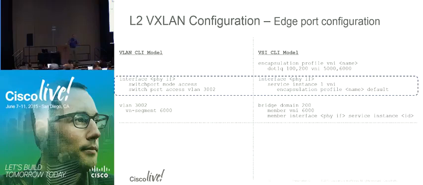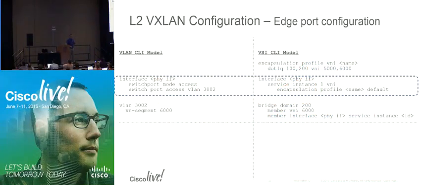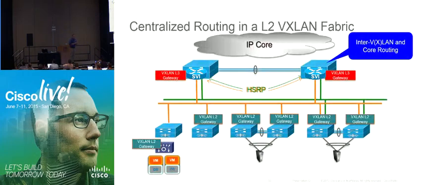And you see in the middle of this slide a section on the right-hand side where we actually have interface. Sorry, that's layer 2. Sorry about that. That's actually how we attach the service instance to the interface. But actually, it's a good segue to go forward. So let me clarify that very shortly. Physical interface, trunk or access, VLAN, other side, VSI, encapsulation profile, physical interface, map it into bridge domain. I was just confused on the slide very shortly. Sorry about that. But let me go into the routing approach.